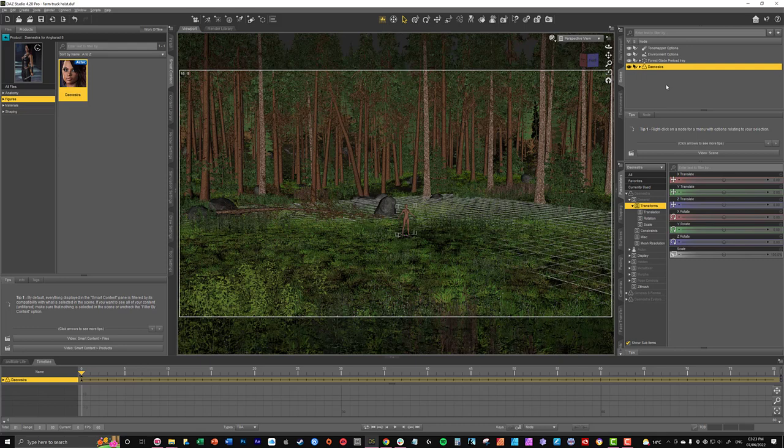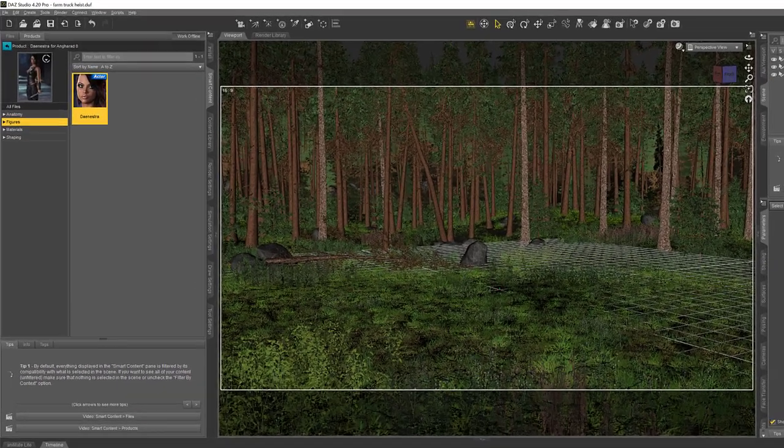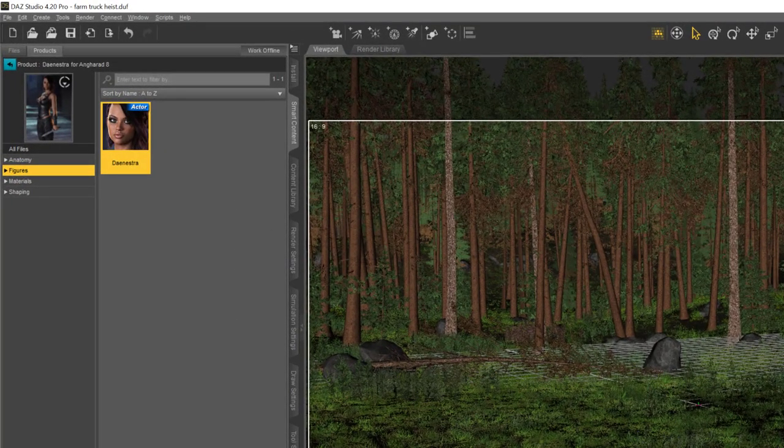So what I want to do, I'm just going to delete her, because at this point she's just standing there again. She's got no clothes on, no posing, no hair. And to mess around getting all that done while we've got the background already there, it's just going to be a really slow, tedious, frustrating exercise. So I'm just going to delete her out. And I'm going to bring in a model that I've already created. So she's all ready to go. All I have to do is put her in the scene.